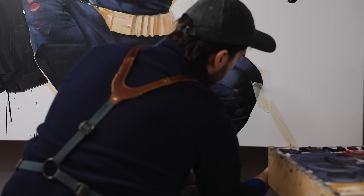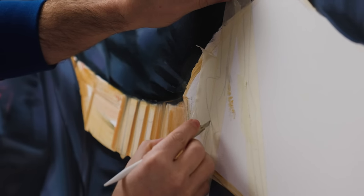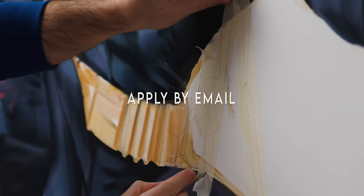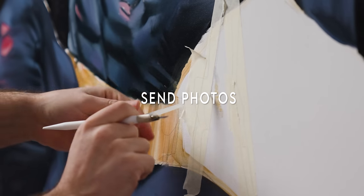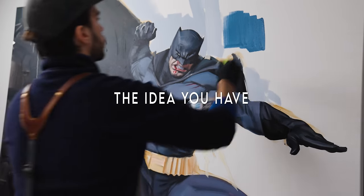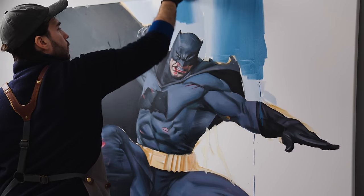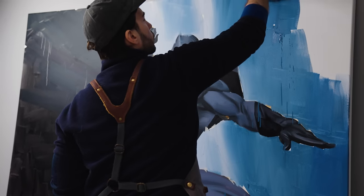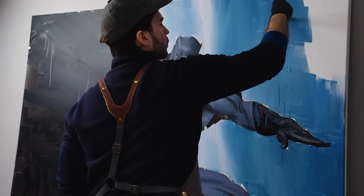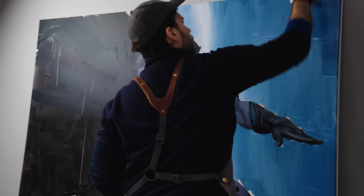So, if you have a place like that, or if you know a place like that, or if you want to have the painting in a place like that, you can apply via mail, send us photos, send us the place where you want to put the painting or the idea that you have, and I will personally go through every application and I will pick the one where I feel like, okay, now this is the coolest place this painting could have ever ended up in.